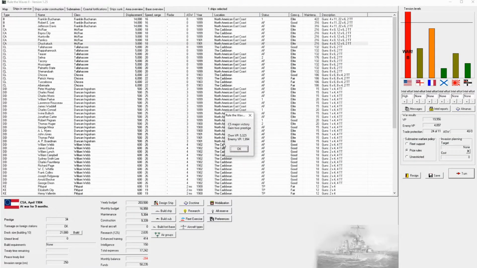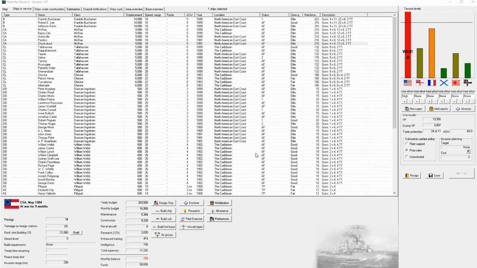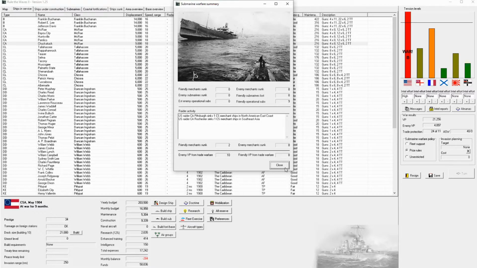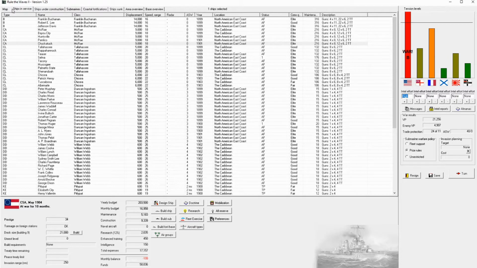Alright. 2 prestige, a whole bunch of victory points, another Battle of Long Island. And Army's like, hey, Navy lads, you guys can't have all the success. You've had a great offensive on land, capturing valuable terrain. I'd say, yeah, we're not going to let them off lightly. These guys are on the rocks, man. Minefields. I laugh at your ability to raid my shipping.